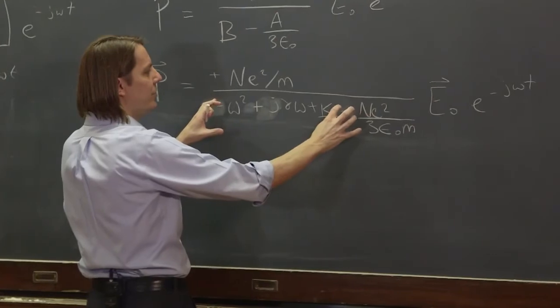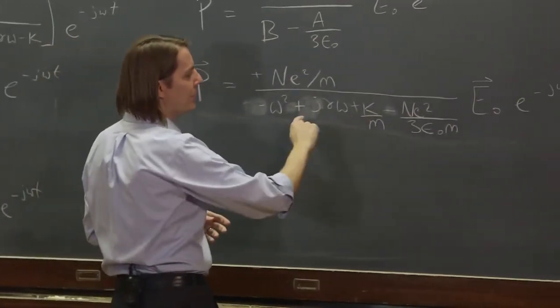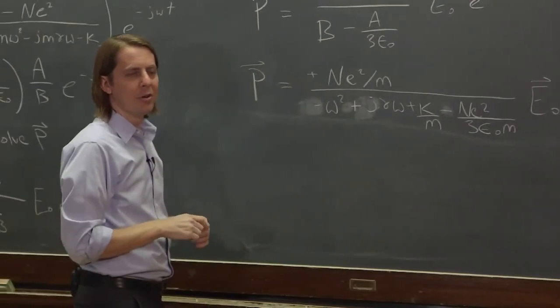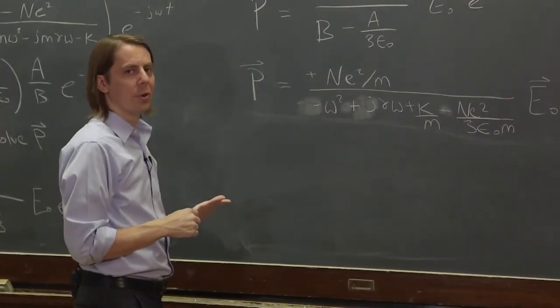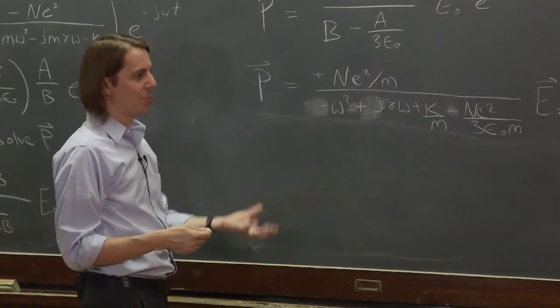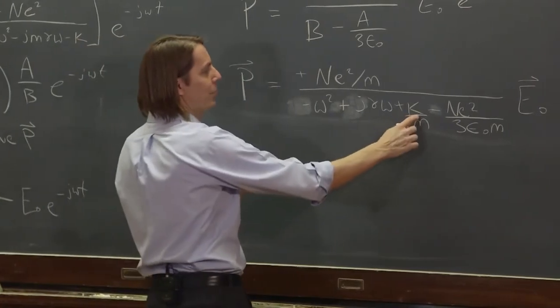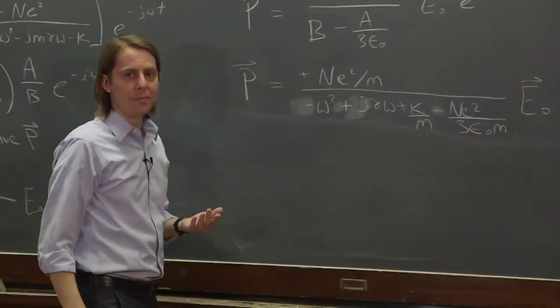When the denominator goes to 0, the response will get really big. But it'll be somewhat damped because we have an imaginary part there. So it looks a lot like a damped driven oscillator going through a resonance, which isn't that surprising because that's how we set it up. We have these electrons moving up and down, and we said they're kind of like a mass on a spring, and they have a little bit of damping, and they're being driven by an electric field.